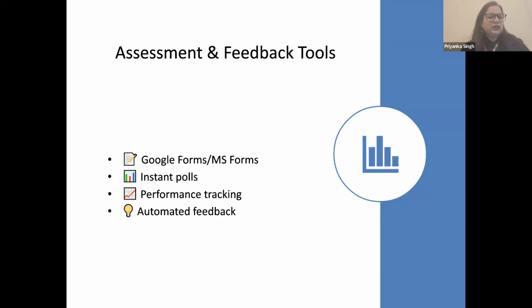Instant polling. There are so many tools nowadays, let's say Mentimeter, which you can use to have a quick poll for your real-time classroom. So English educators, if you want to know whether the students have grasped the concept, you can put up one quick question and they can answer the question to you in a very real-time manner. So you can have such kind of instant polls.